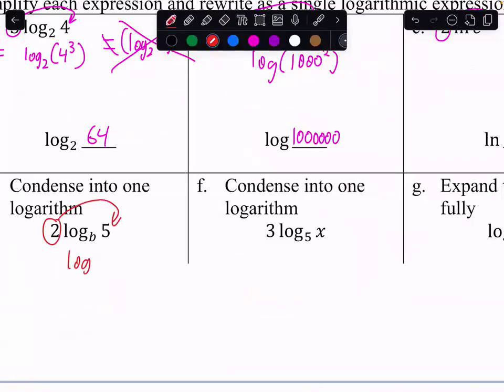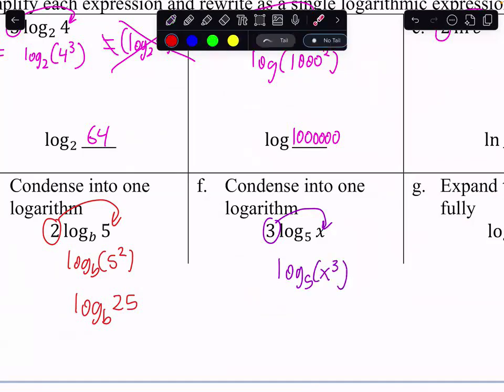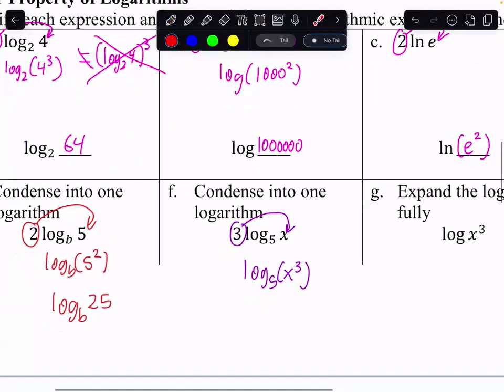Okay, so hopefully what you did here, you first move the 2 onto the 5. But if you stopped here, that wouldn't be considered simplified because we can simplify 5 to the second power. That would just be 25. Okay, and then for letter F, again, we can move the 3 up. You might have noticed whenever the argument has an exponent, we put parentheses around it just to make clear that the exponent's on just the argument, not the whole logarithm.